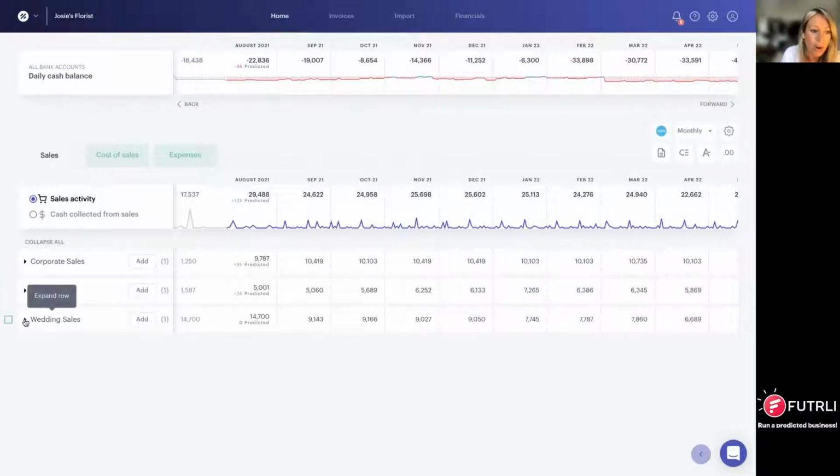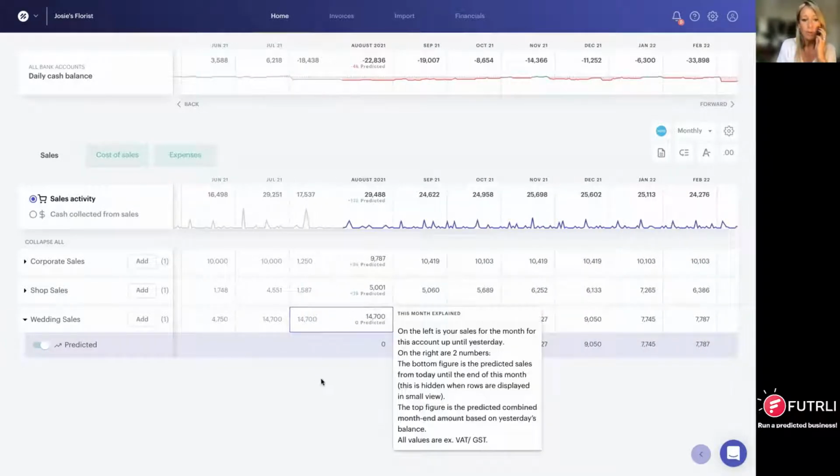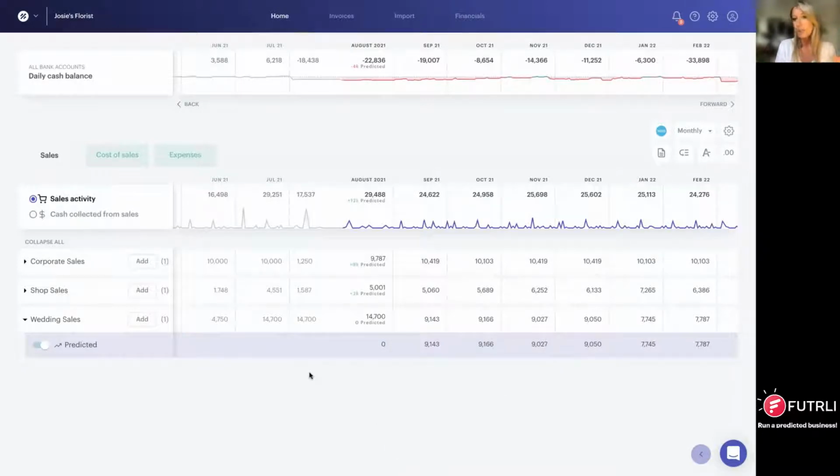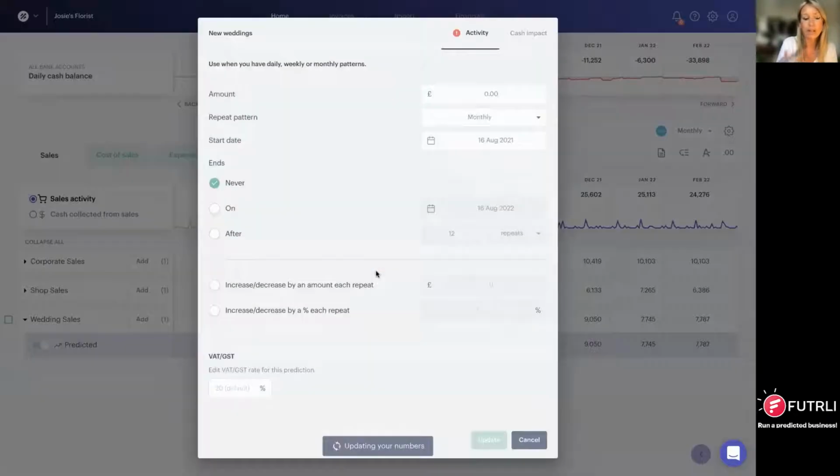Okay, so we've got wedding sales, which are now happening again in the UK because COVID's over. Happy days. Well, it's not over, but weddings can happen in our region over here. And very simply, what I want to do is say, right, we've got a pattern of wedding sales going forward, but we're going to add some more, and we're going to say, what happens if we actually increase our sales, take on 3 more a month, for instance. So I'm going to do repeating new weddings, because I'm going to do a really targeted campaign to see if I can maximize those types of sales.